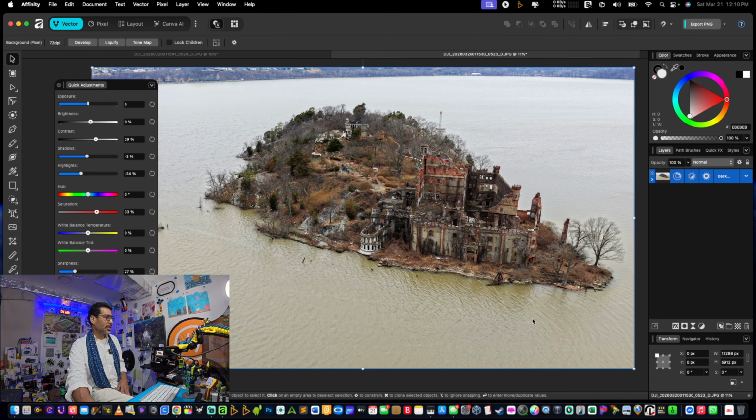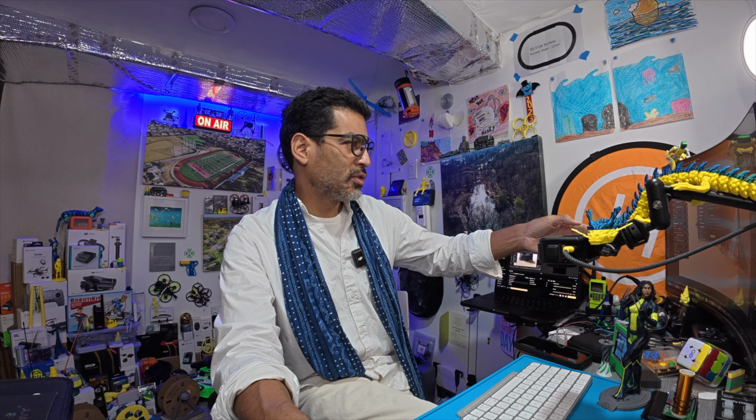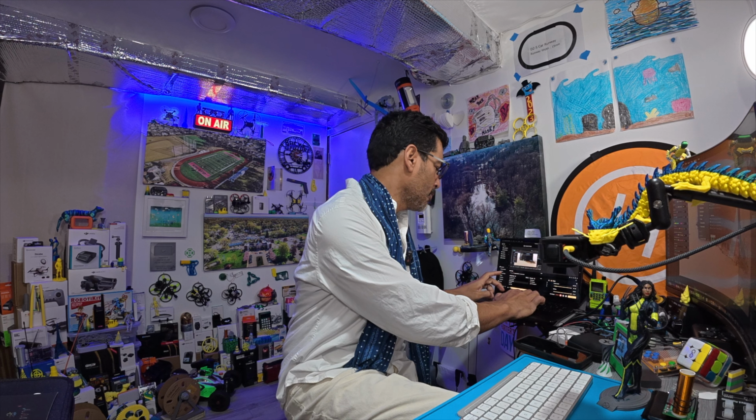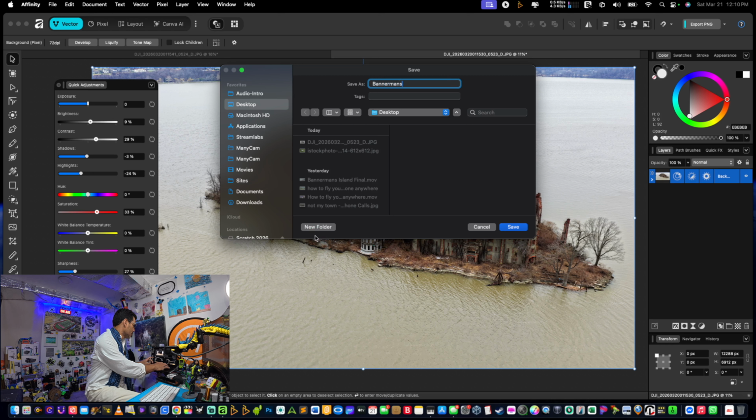Now our export options, let's see export. We can do save as, you'll figure that part out. Where is save as? Let's see, it's the spinning beach ball. Sometimes it doesn't, even though it's free, I got the memory, I got like 200 gigs on my computer. Sometimes these applications are a little bit slow, like, wait, I press save and nothing's happening. So we're gonna type in Bannerman's Island, and then save it to the desktop. Call it PT or Photoshop or PH, I don't know. And then just so I know, because I have other versions on there.